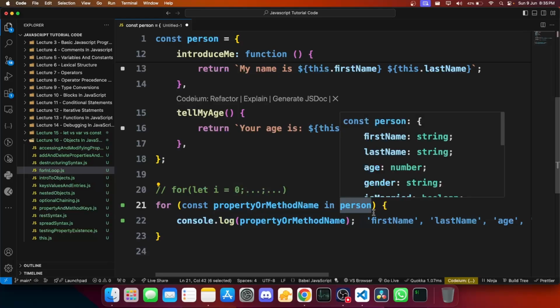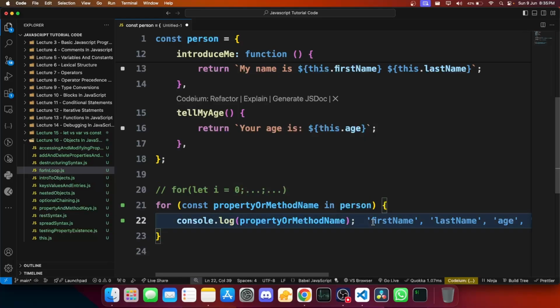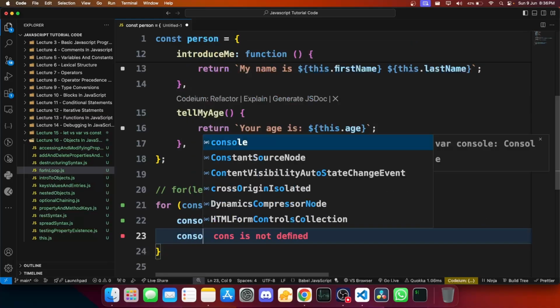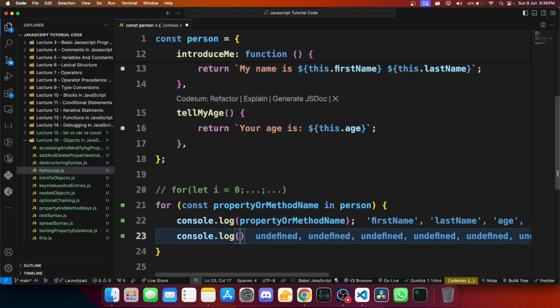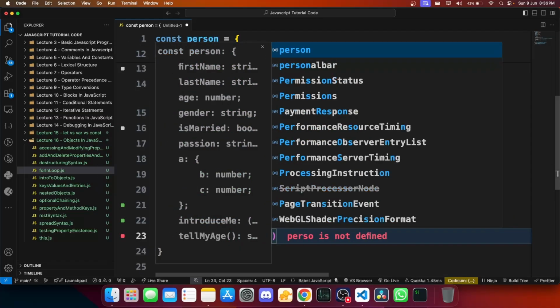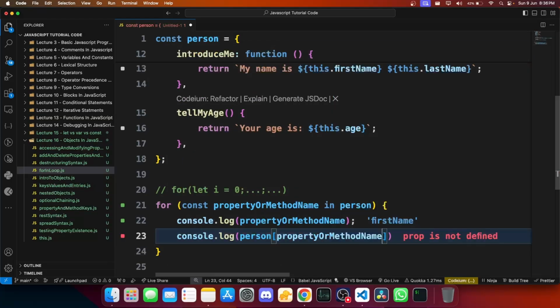Okay. So now you can use that thing to access the value of that property or method. How you can do that? You can do that with the help of square bracket syntax, which we already talked about. So you can do something like this: person, and then you pass the property or method name, and that will give you the value as well.